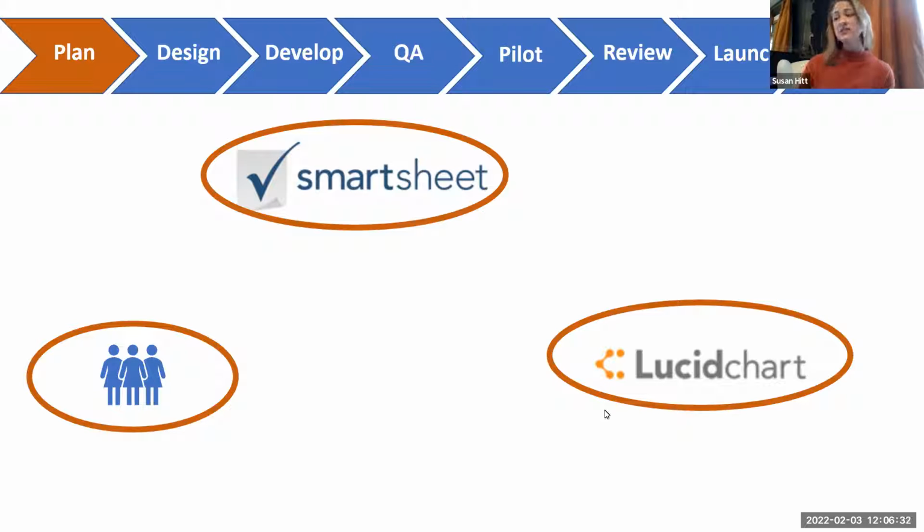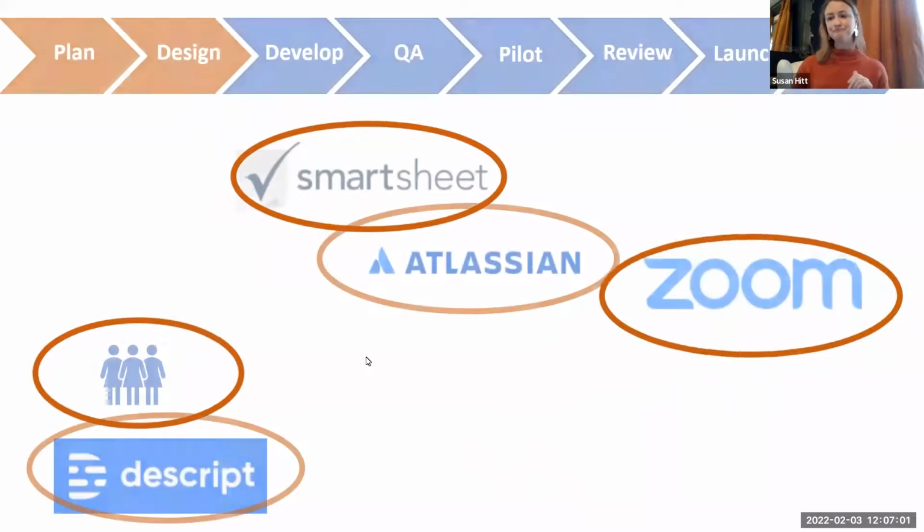And then here, Lucidchart, this is where we put our workflow down of what exactly we want in our certification program, what courses we want, what modules within the courses. And then here we're referencing the SMEs. These are going to be the content experts, the people who are saying, yes, I put my stamp of approval. This is what needs to be in this certification program, or this doesn't need to be in here. Once we have our plan, then we move on to our design.